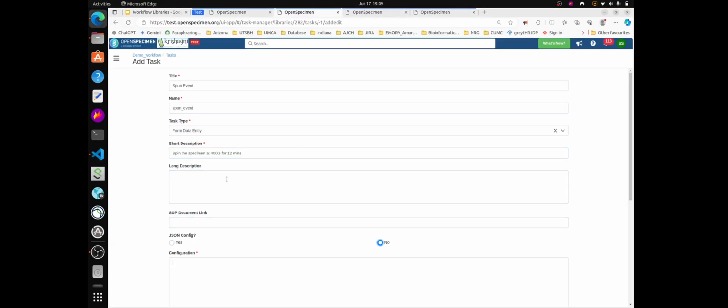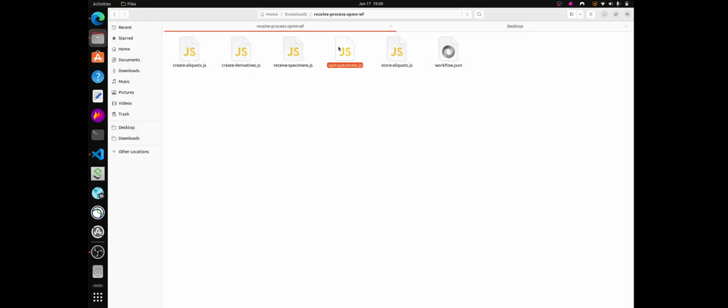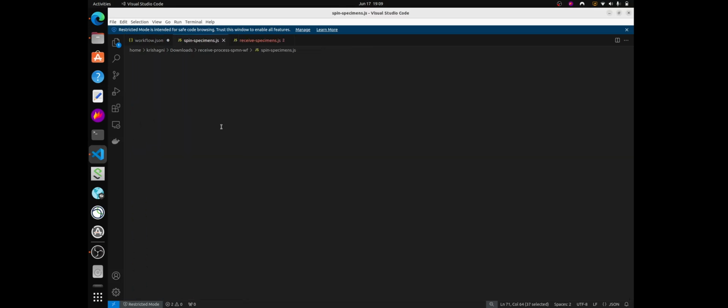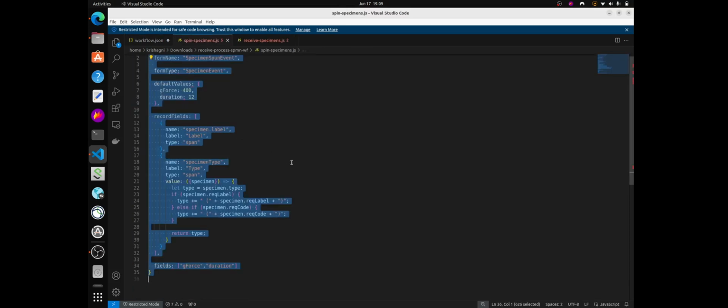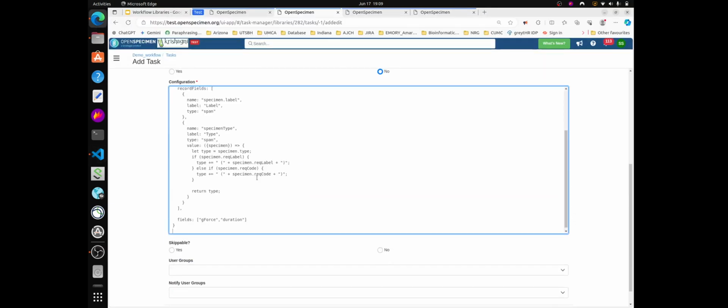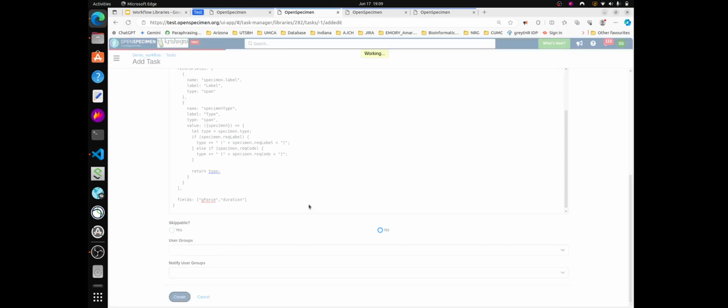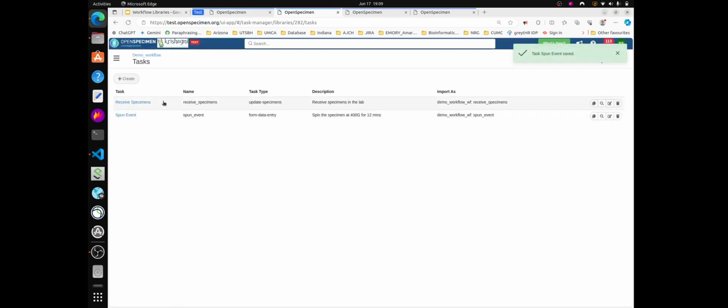Configuration, now I have to add the spin task configuration. So I will open the spin task file, select all, copy everything, paste the configuration inside the configuration box, and then click create. Now my spin task for the library is also created.